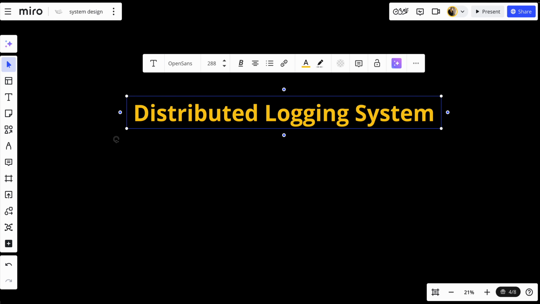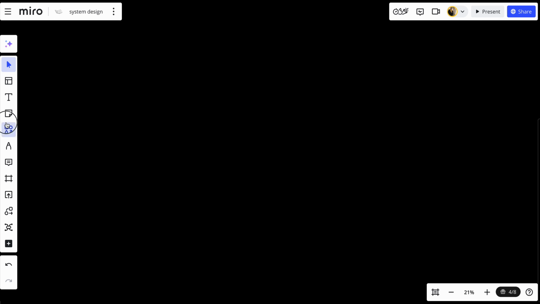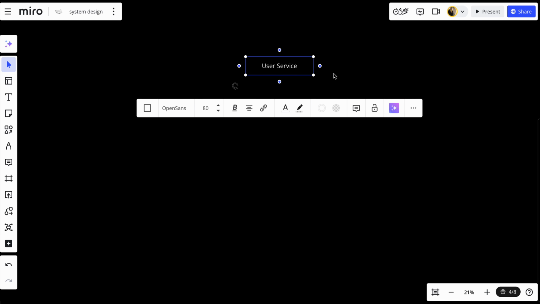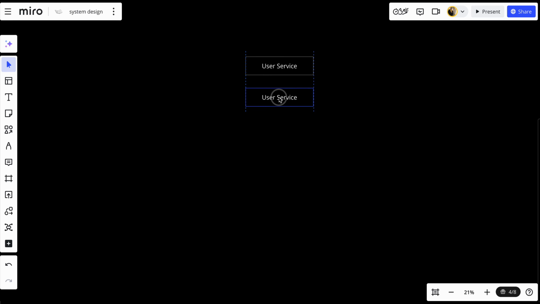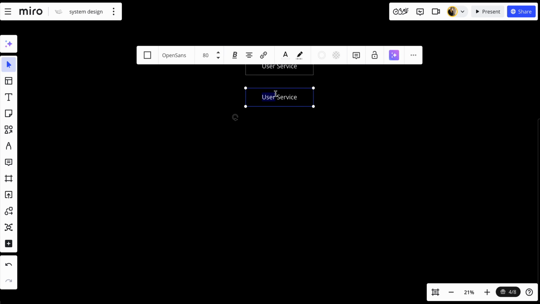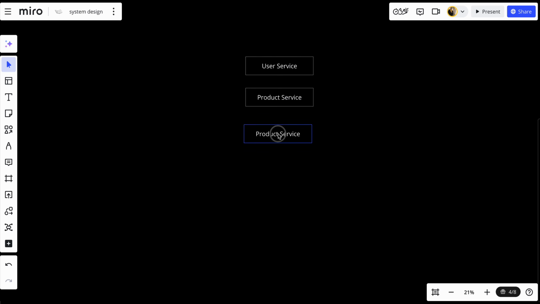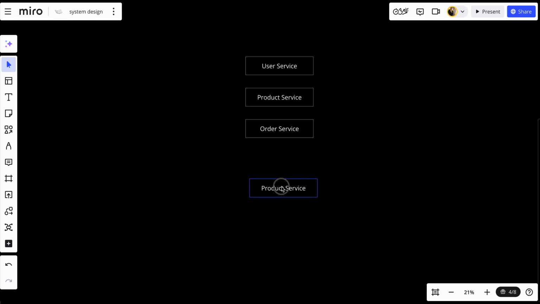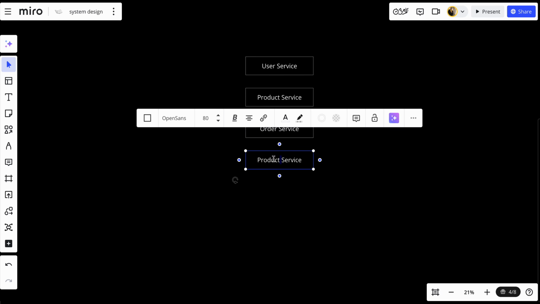So, imagine you are running a large-scale distributed application composed of dozens of microservices. So let's create that. We have a lot of microservices. We have a user service. Let's make this quite wide. And we have a profile service. We have, let's say, a product service. Let's say we are running an e-commerce platform, and we have maybe an order service. Maybe we have an invoice service.